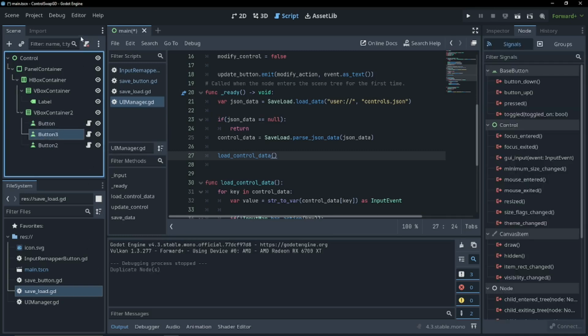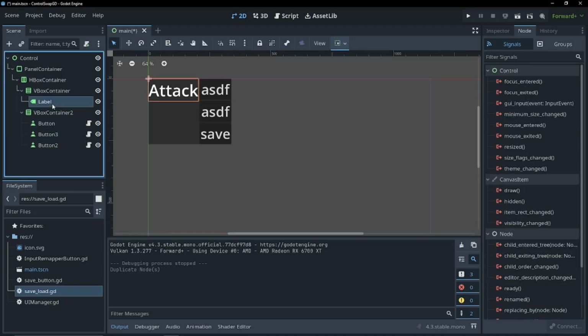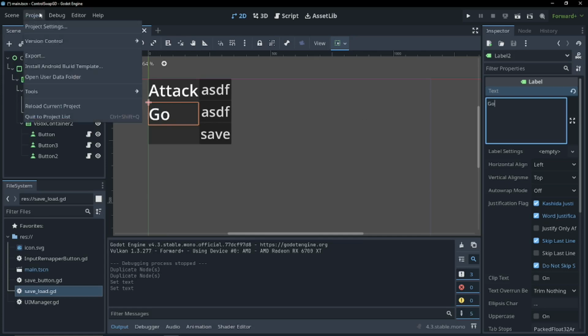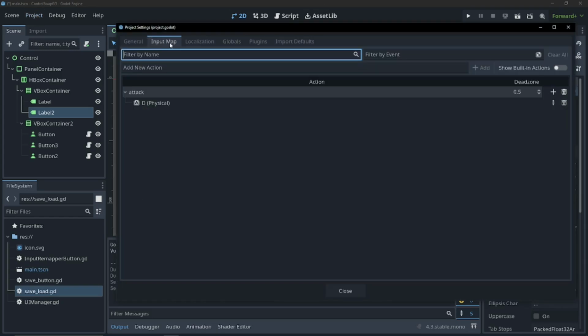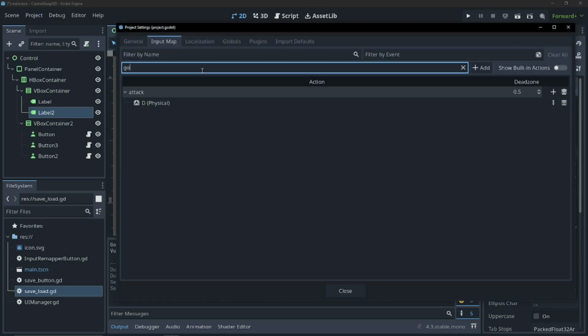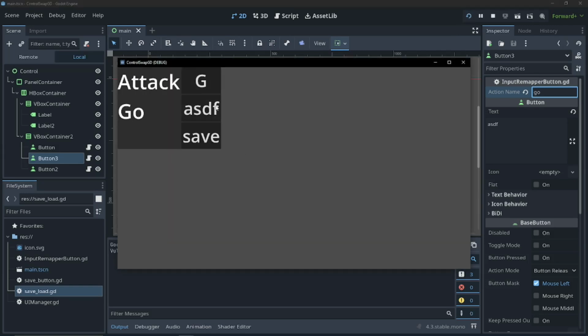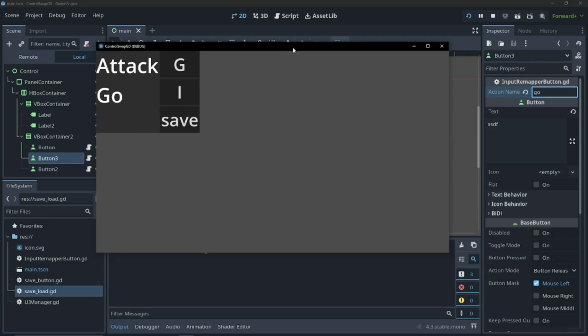We can do this with more buttons. So if we want to duplicate this button, let's go back into GDScript. And let's say this button is go. And let's add in a new input map for go. I'm just going to call this go, add, and this action name is going to be go. Save, load. Go doesn't have any functionality, so if I press I, hit save, load up, it's going to be saved, and it's going to update our project settings, and people are going to be able to control with different controls that they choose.